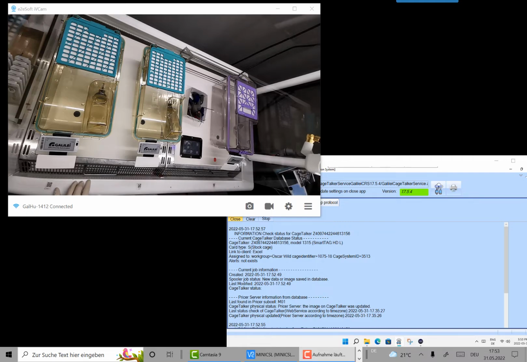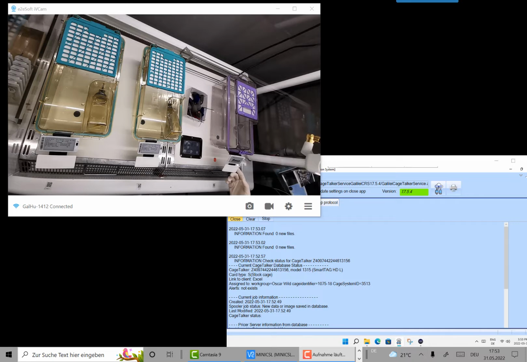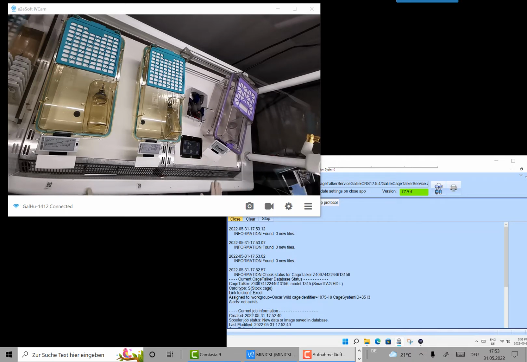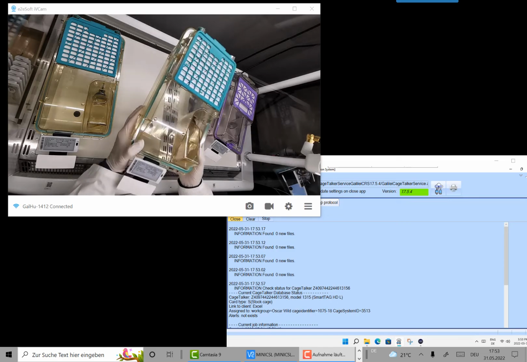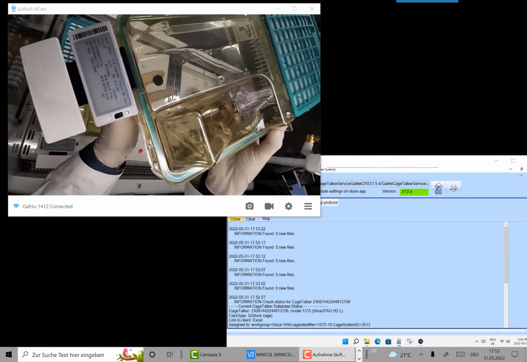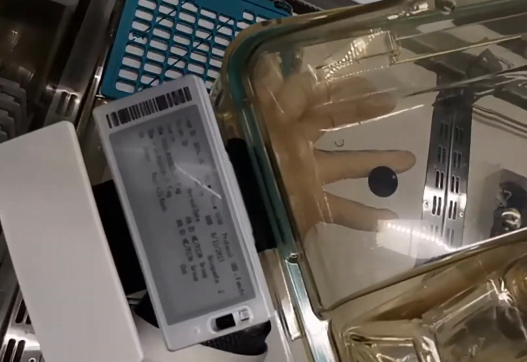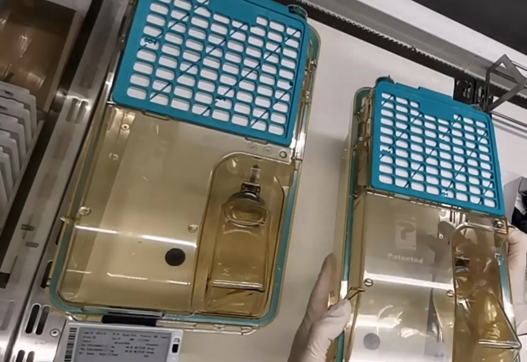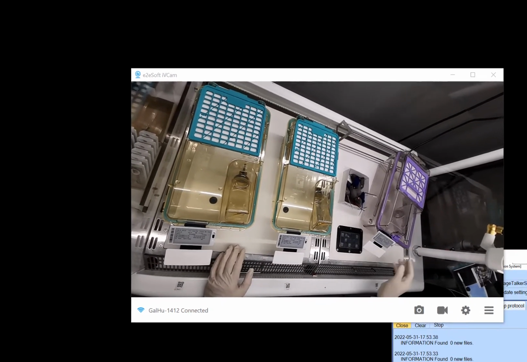In order to get an overview, I see what is done here, and we process these files, and you see also the CageTalkers are produced here. We wait for this one. It's also done, and just to give you a small insight, I hold this to you. I go a little bit nearer. You can see what's on that card, and you also see there are no EarTags yet, or transponder IDs yet, and this is what we're going to do now.